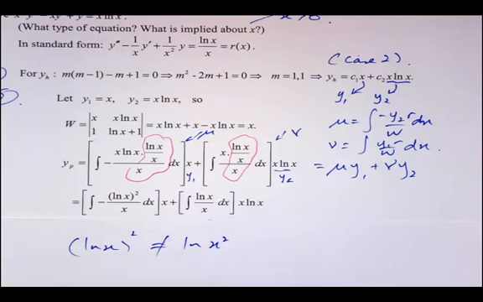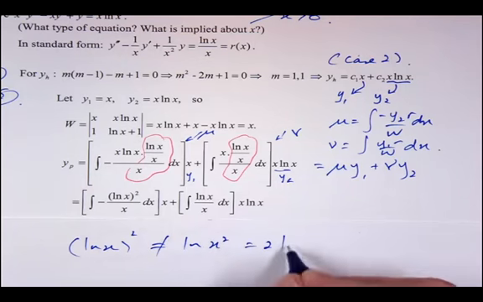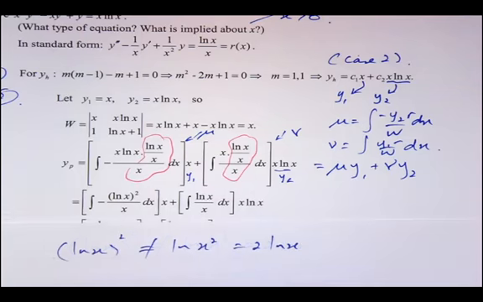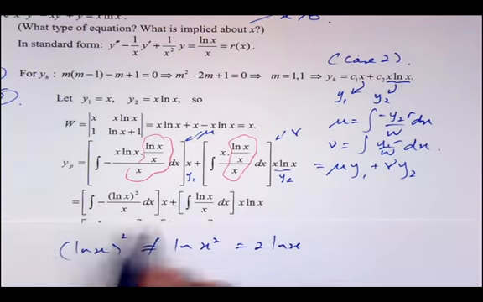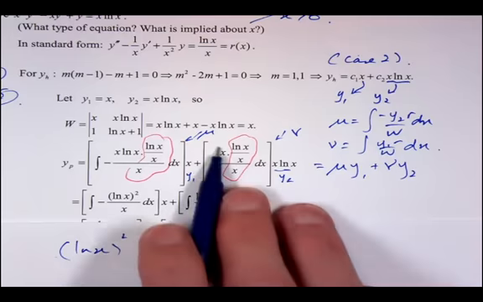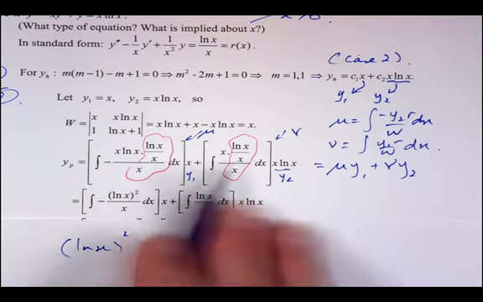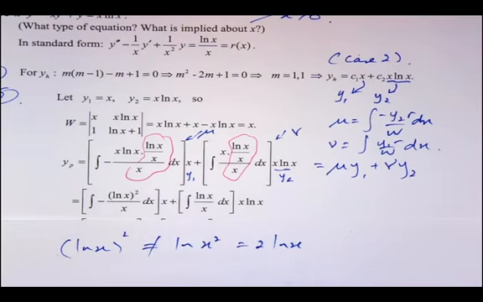Because for log of x squared, we know we can move the 2 down the front, and something squared isn't always equal to 2 times something. So these two things are not equal. This is log of x all squared. In this case, the x's cancel, and I'm just left with log x over x. So that's the algebra part. It wasn't too hard, but you have to be able to do it accurately and correctly.